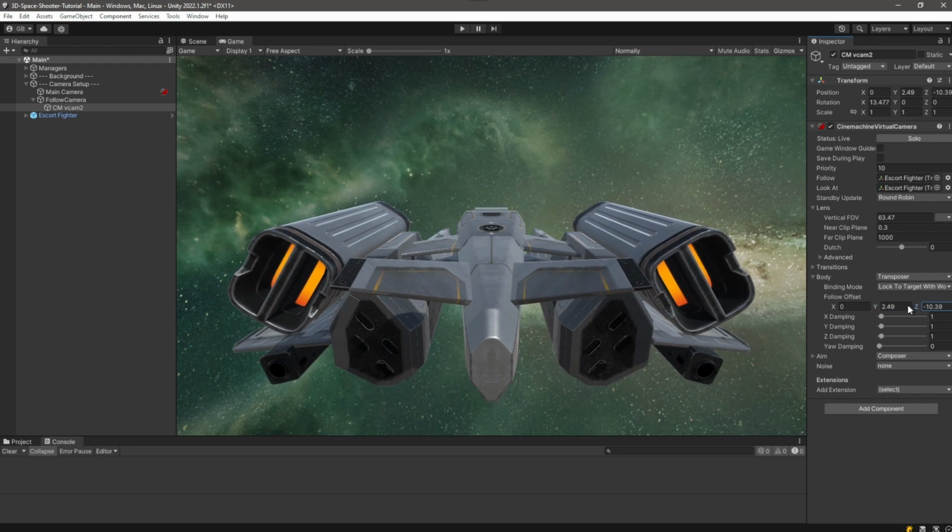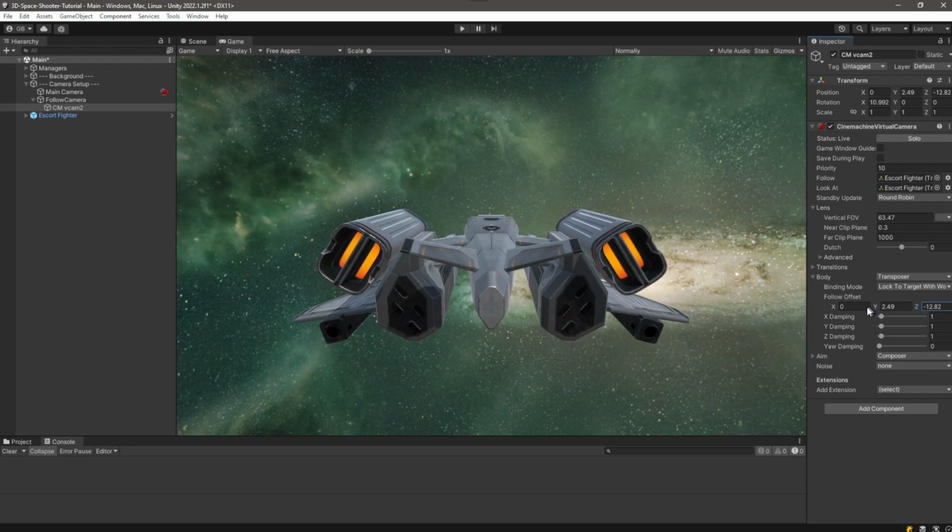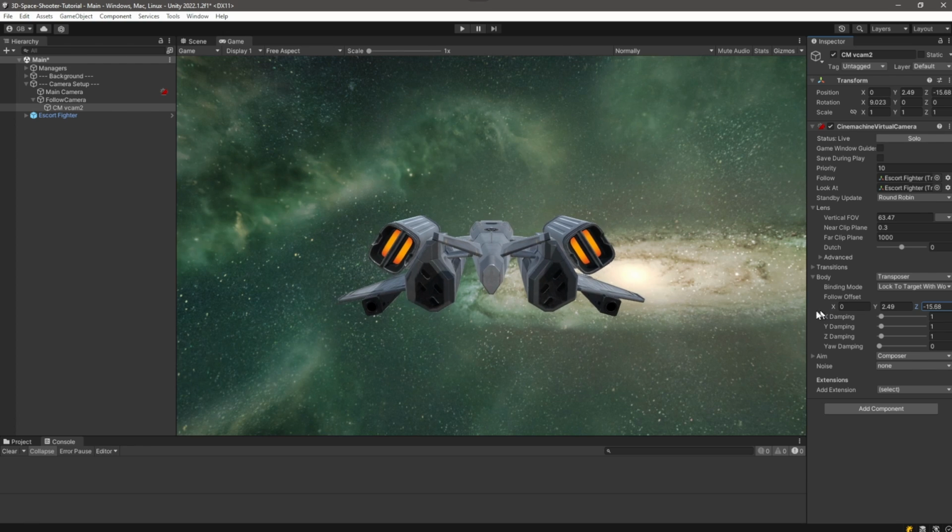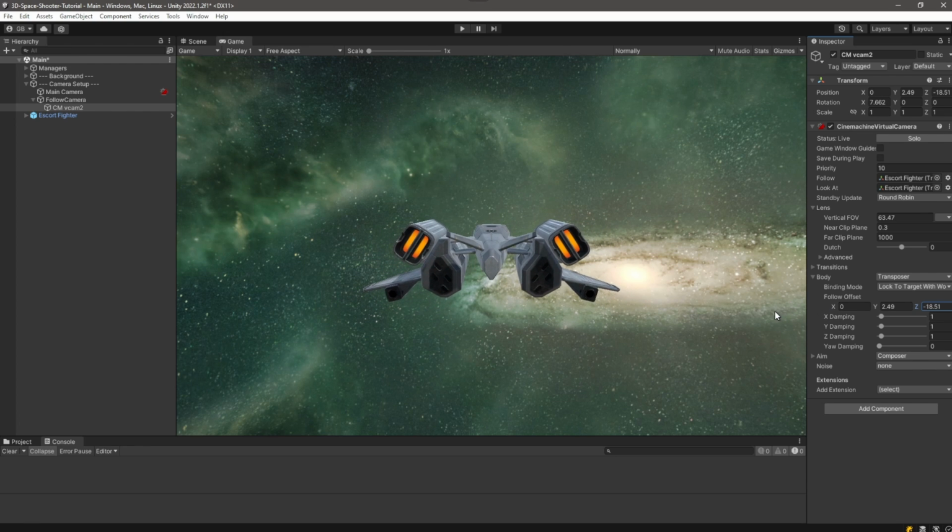We're already back about -10. Let's go back a little bit farther. Let's just say -20. And then I want to increase our yaw damping a little bit. So we're going to damp X, Y, and Z a little bit. I think that all looks good.